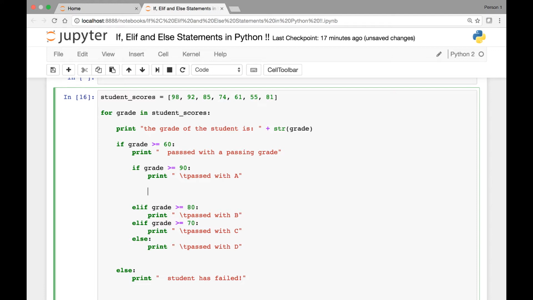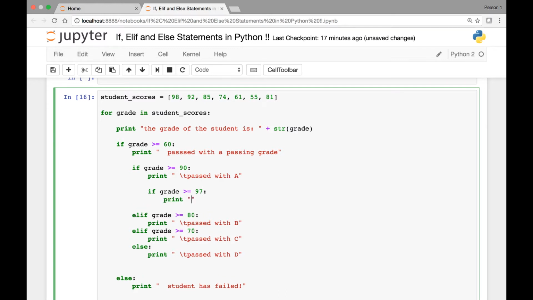Within our nest, we can say if grade is greater than or equal to 97, let's say print grade is A plus, and then let's have two tabs, backslash t backslash t, so that we can read it much more easily.